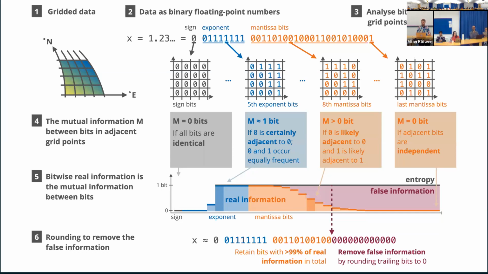When you say the bit, you are doing every pairwise between all possible sign bits? Exactly. So you have a massive array of sign bits. You think of them as a bit stream, and you can walk in different directions, right? If you think about a data set on the planet Earth, you may say I want to walk in the east direction first, and then in the north, or you can do it in different directions. But in the end, you basically just unravel your array into a long vector of zeros and ones, a bit stream, and then you do exactly what I've shown before on that sequence of zeros and ones.